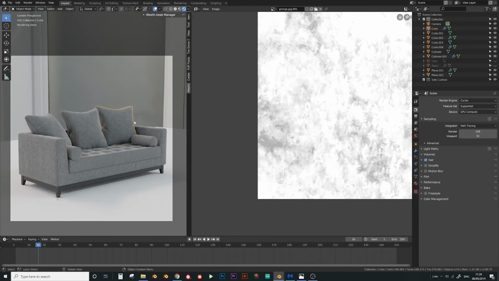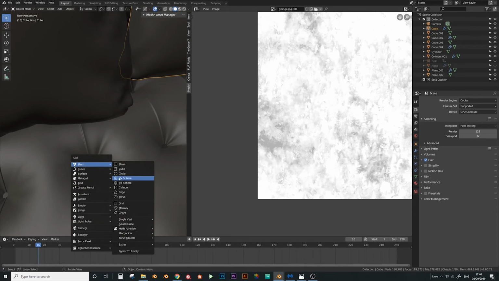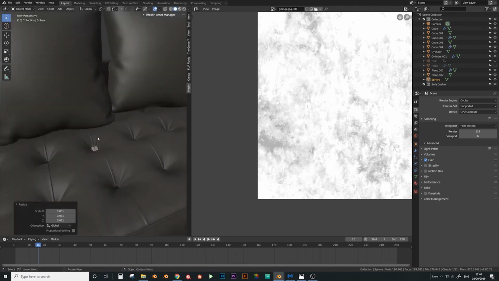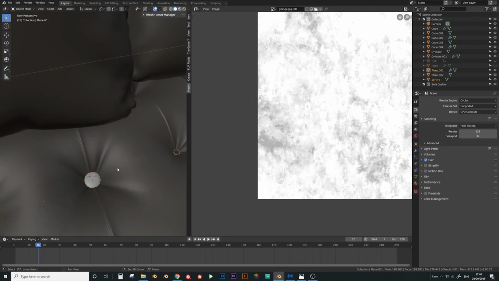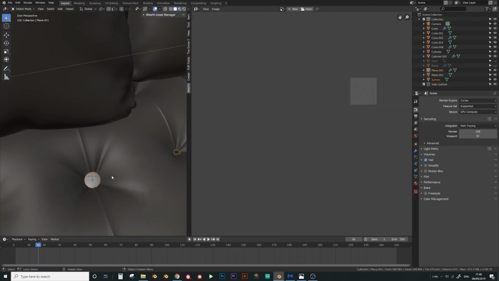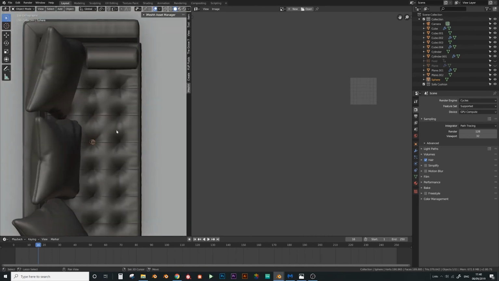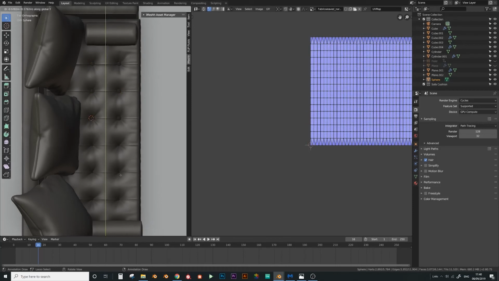Okay, that's looking pretty nice. Next thing I want to do is just add some buttons, which are really quick. So what I'm going to do is just add a UV sphere and scale it in, scale it down, scale it in, and add it to something like this. And click on this one and copy the material, and right click and click smooth shading. And then all you need to do is go to edit mode and just copy this over like this, and yeah, there we go. Then we have some buttons.